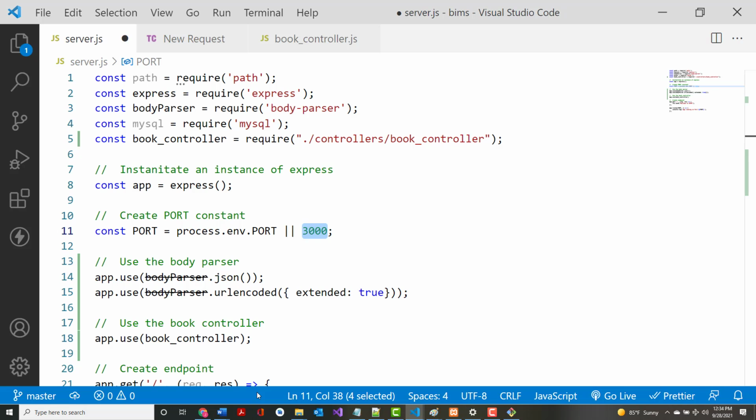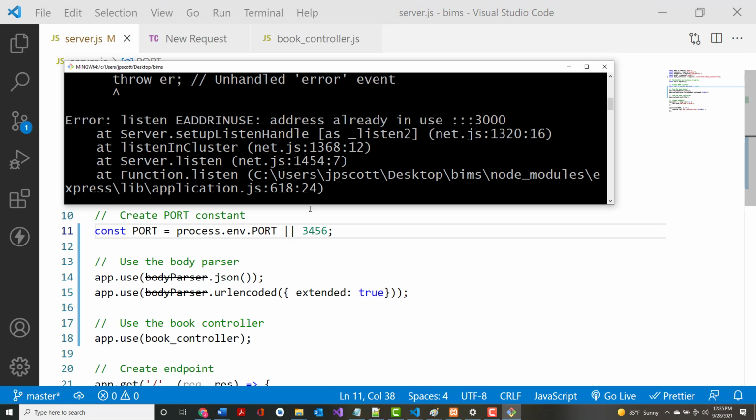So I'll put in here 3456. You don't have to do that. If yours works, keep it where it is. If you get the same error that I did, then you'll have to change it to something else. And again, to my knowledge, you can put in any number in there between 3000 and 9999.